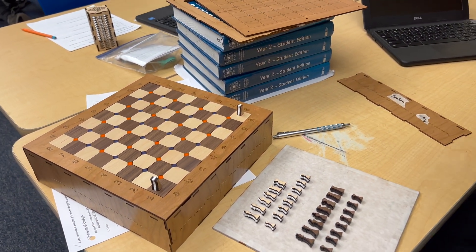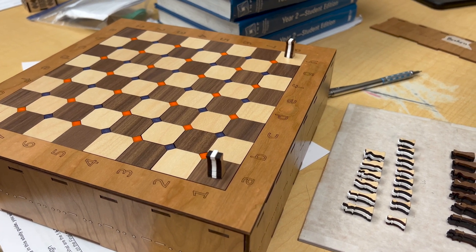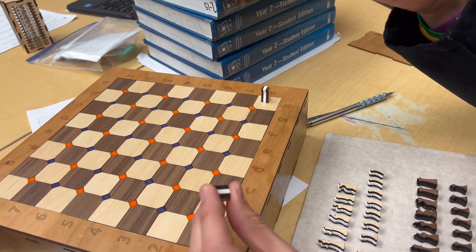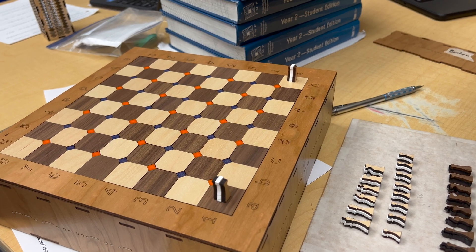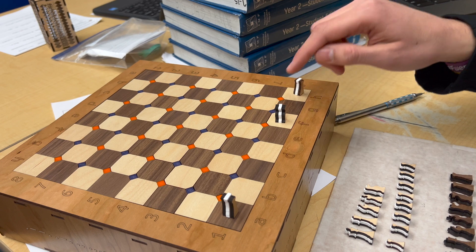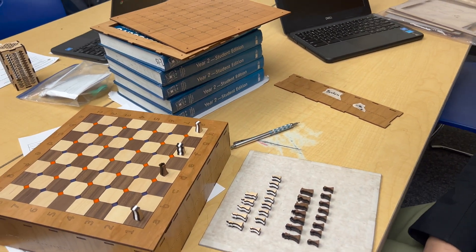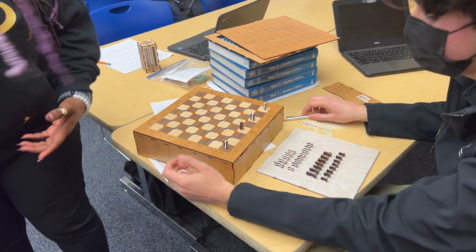We used super glue for all of these. The nice thing about super glue — as Mr. Benoit told me — is that the chemicals melt a little bit of the acrylic and also seep into the wood, making a really good bond for acrylic to wood. I wasn't originally thinking about using acrylics, but I think they complement each other: the light wood with white acrylics, and for the black pieces, black acrylic with walnut wood. And yes, this is all finished wood.